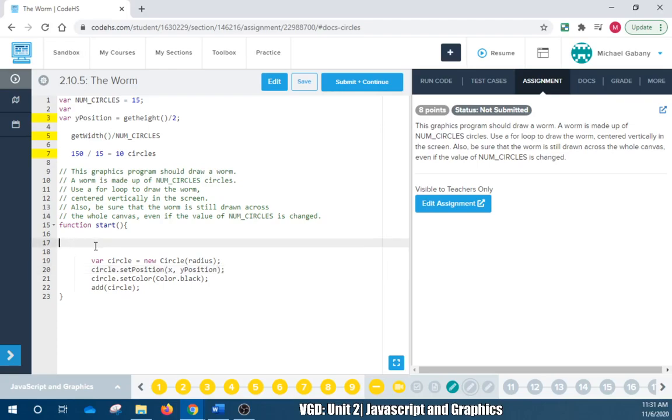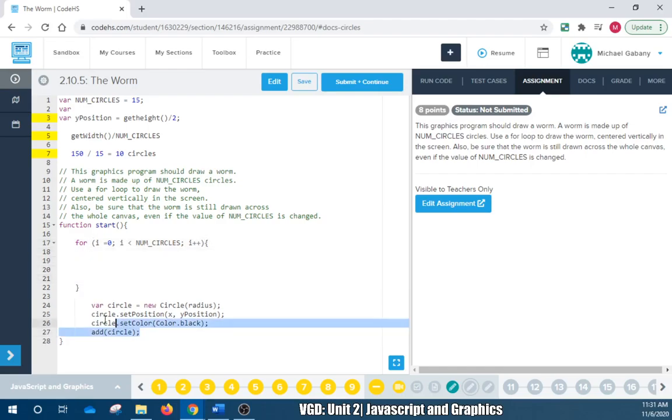Okay, so here's what we're going to have to do. The for loop must start from i equals 0 to the number of circles. Then we're going to do i++.